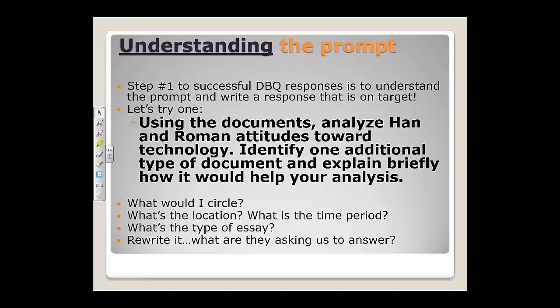Okay, what's our topic? Attitudes toward technology. I can't tell you how many essays I read about how the Han and Romans developed their technologies, but not about how they felt. It's a POV essay. Okay, and what are the 3 action steps that you should have boxed in? Okay, analyze, whoops, where to go? Analyze, identify, and explain. So this one wants you to do 3 different steps.